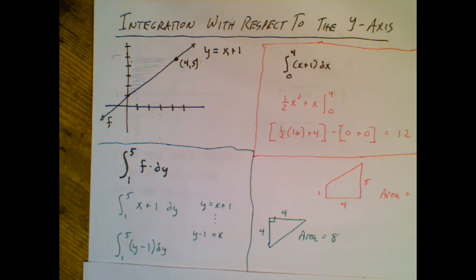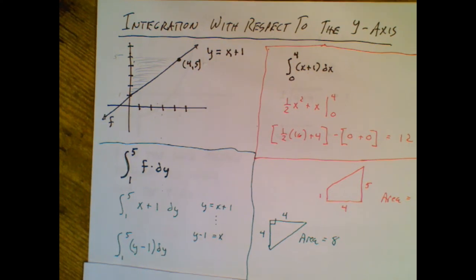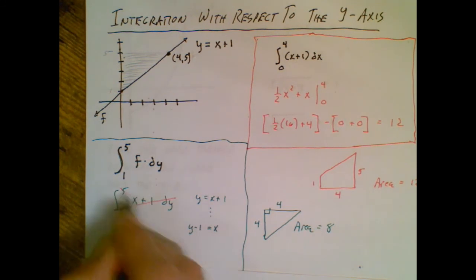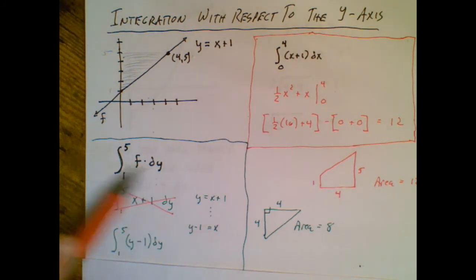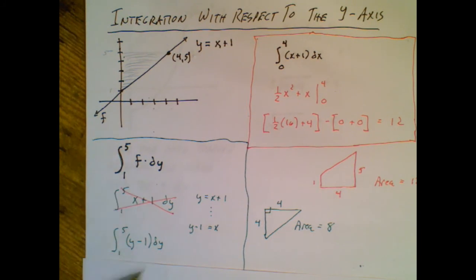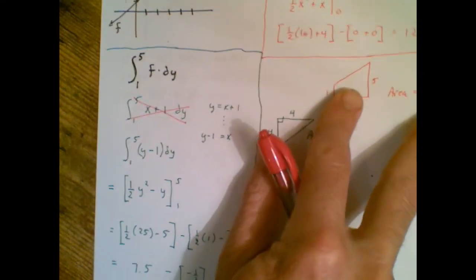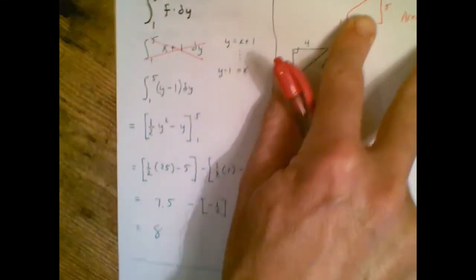Oop, I have a mistake, I think. Hold on a second. Okay, I thought about it, and I don't have a mistake. So anyway, instead of making this a y equals equation, I turned it into an x equals equation. So this step above here, which I said was naughty, I ignore it, and I rewrite it. This integral should look like that, so that I have my equation written with y as the variable. Now the nice thing is, from there, I just go ahead and do integration like I'm used to integration.